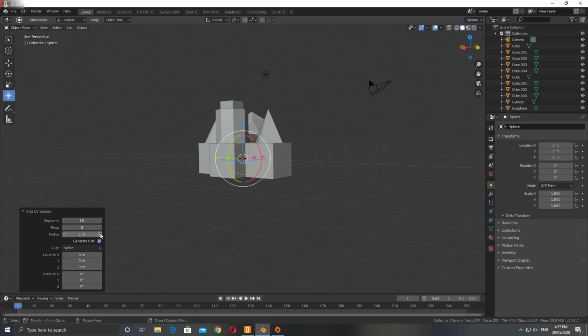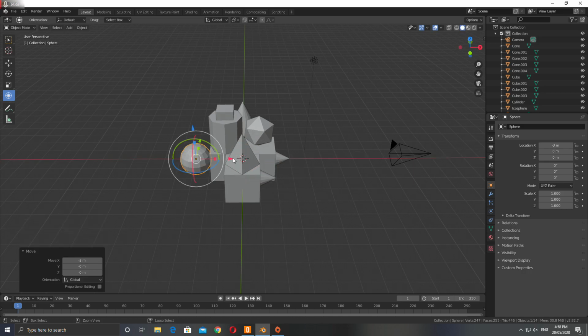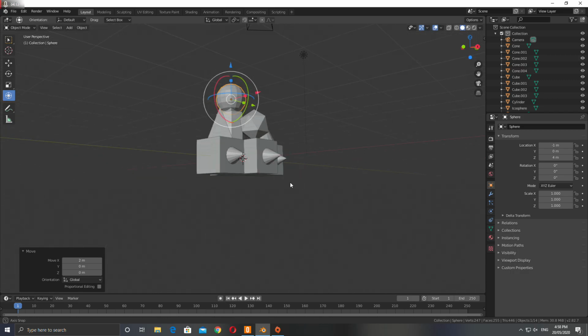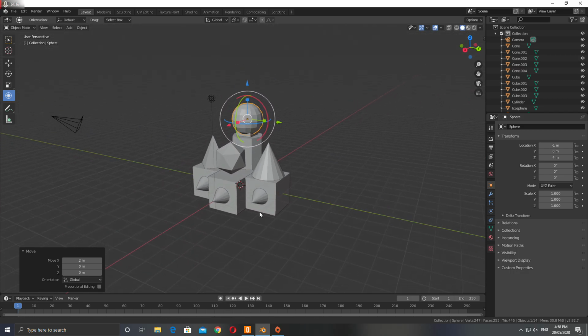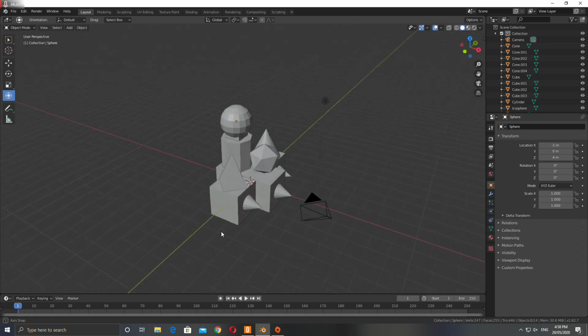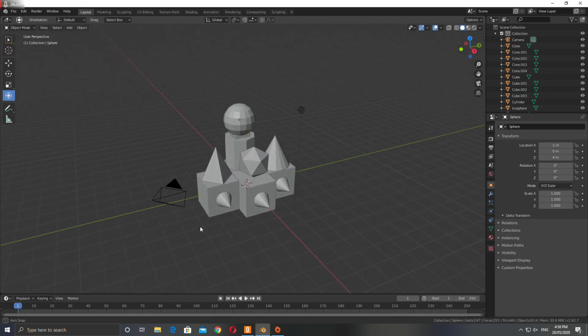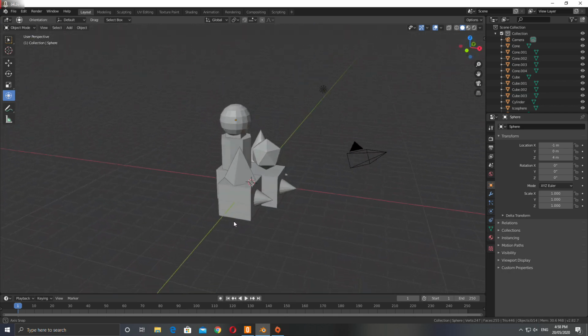Hit enter. And its radius is going to be just the default radius. I'm going to move that out the back here, up, and sit that on top of that there. So this here is the final thing that you should have. And all we've done is manipulate, it's not anything by the way, all we've done is manipulate some shapes.